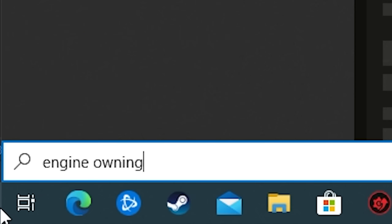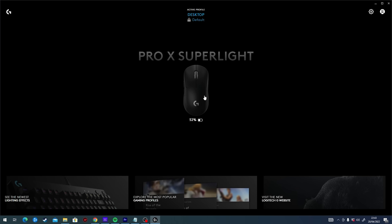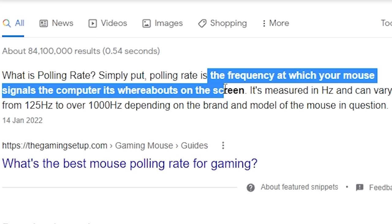Well, let me show you. First you have to open up your engine. Then the first step, open up your mouse software. Then you want to change the polling rate to 125. What is a polling rate? Polling rate is the frequency at which your mouse signals the computer.